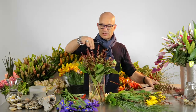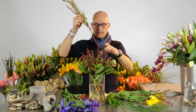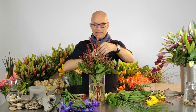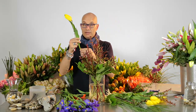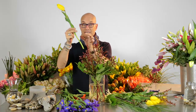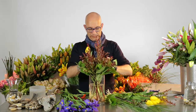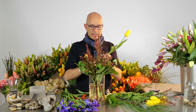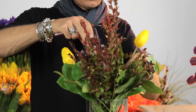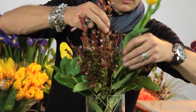Now you can see that there is a kind of a system when I put this all together, that I start on the outside and then go on the inside. Important is that when you work with tulips, that you take off the leaves which are at the bottom to clean the stem, so that you don't have leaves in the water. Because when the leaves are in the water, then the water gets dirty. So you clean it up and you first start to put some tulips on the outside of your vase.